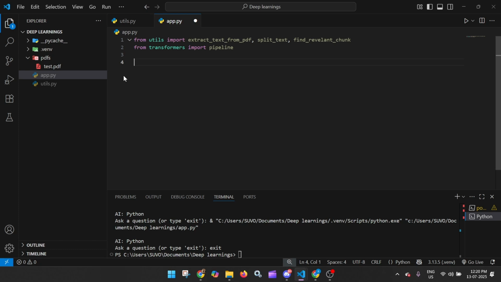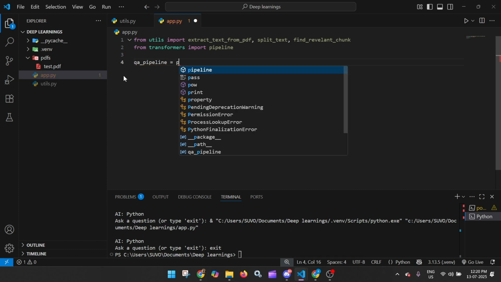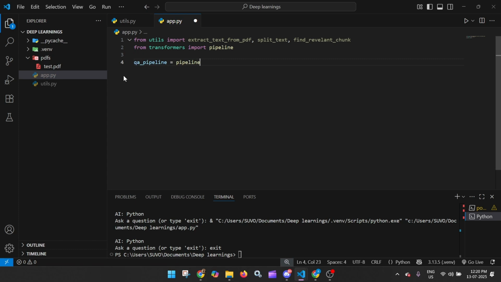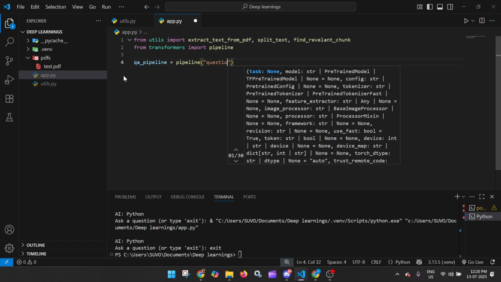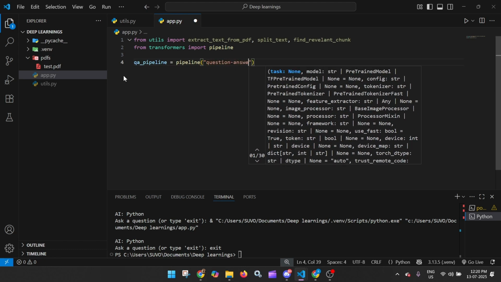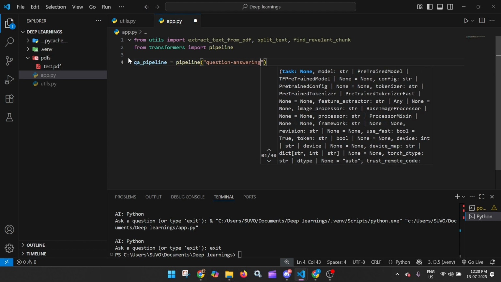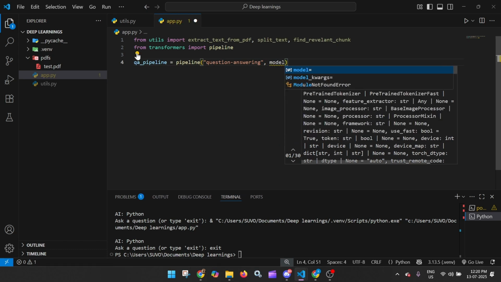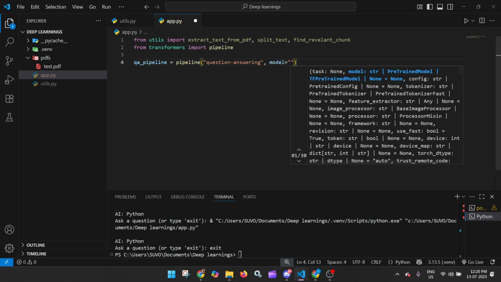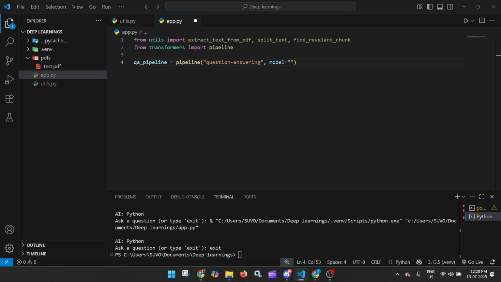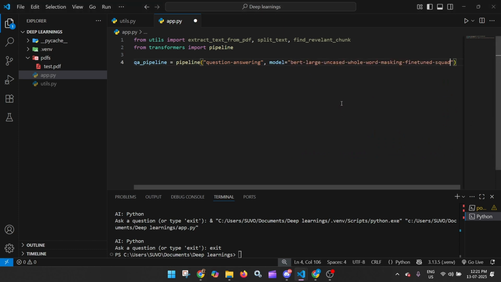So we just load this pipeline, give a bracket, and write our question-answering task. Then we write model equals, and we write the model name as we need: the BERT large uncased whole word masking fine-tuned SQuAD.